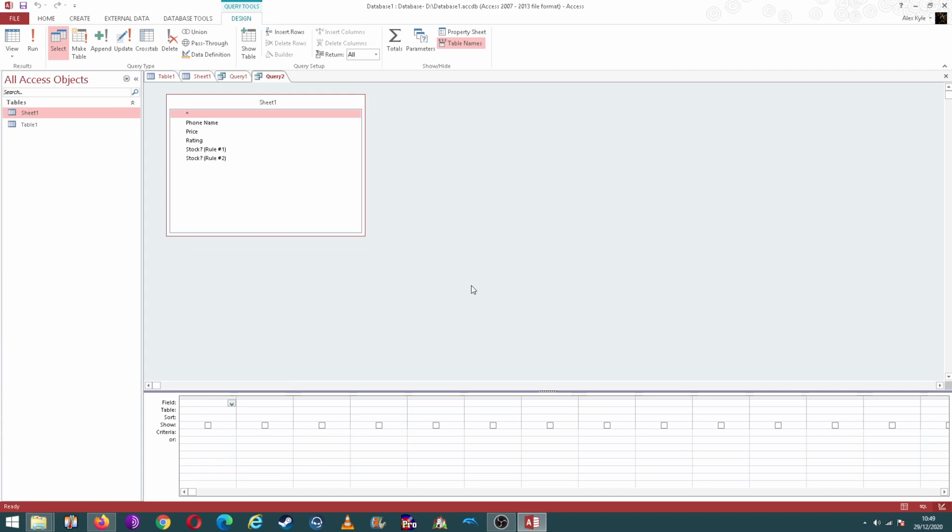Let's say for example the purpose of something like a query would be you need to pull out a record of all the phones that are rated higher than 6. You just want to see the phones that are rated higher than 6. You don't want to see any of the ones that aren't. So you need to create a query to do that, and the great thing is once you've created the query, as you add new items into your data sheet, into your database, they will automatically be updated and included in your query, so when you run it again it will include those in your search.